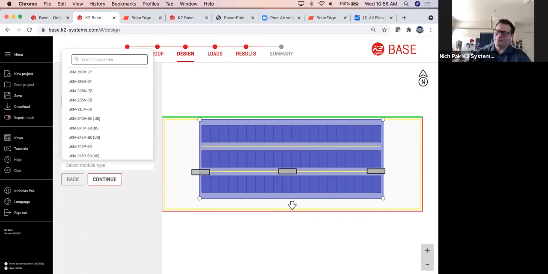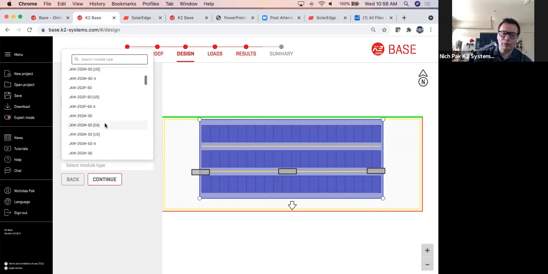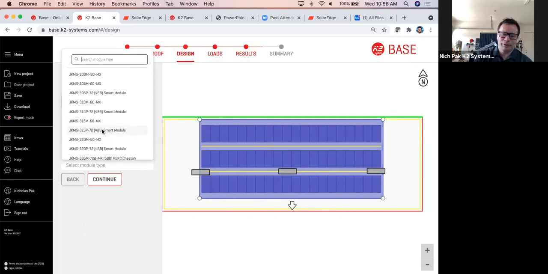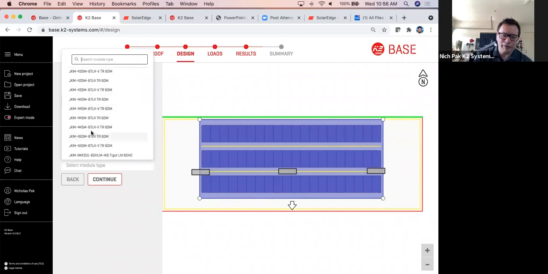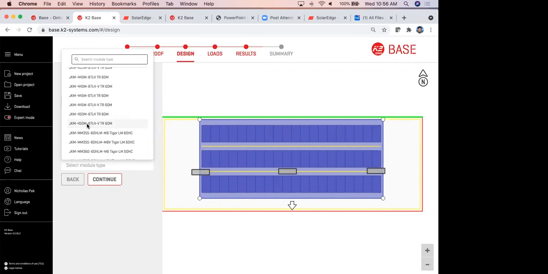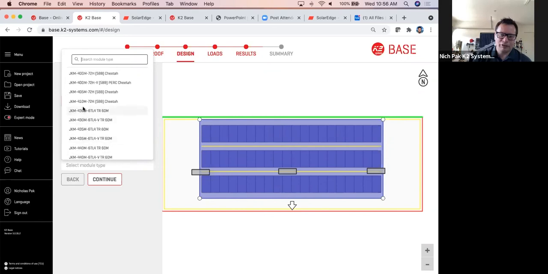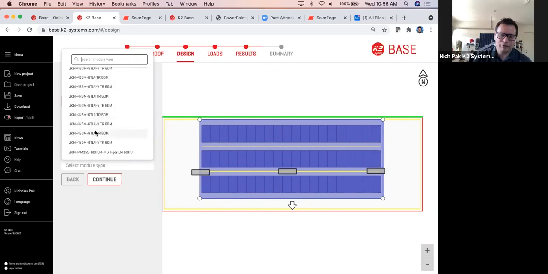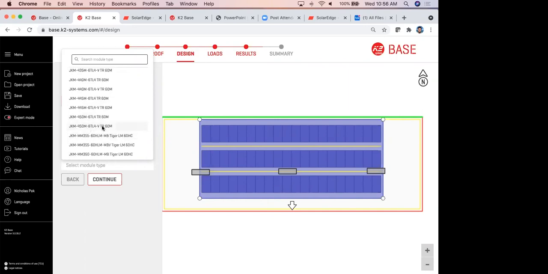We do not have that updated yet. I think that's actually in our push for UL to make sure we have the loading testing for that particular module. That is a very large module. So we're working on that right now to get that in there. We do offer dozens and dozens of them, but the 465, is it just a 465, or what are the last digits? 465, and then there's the 535. Is it any of these Cheetah series here? No, I think it'd be the one right after that. Yeah, it'd probably be the one right after that.